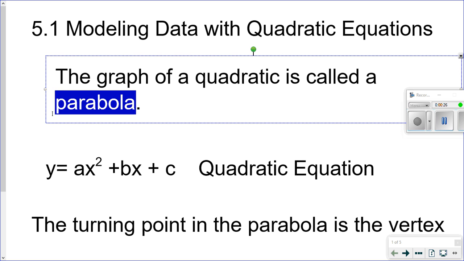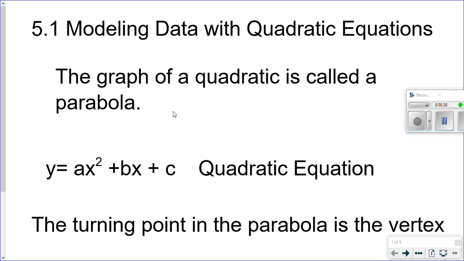Again, that is hopefully nothing new for you guys. Look at my cursor here, it is like a U shape down, or it could be a U shape up. If it's down, it's a negative. If it's up, it's a positive graph. We'll talk about that. y equals ax squared plus bx plus c is the standard form of a quadratic equation. Definitely write that down if you don't have that. I'm going to refer to that often. The ax squared is the quadratic term, the bx is the linear term, and c is the constant term.